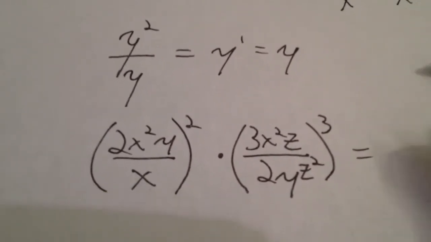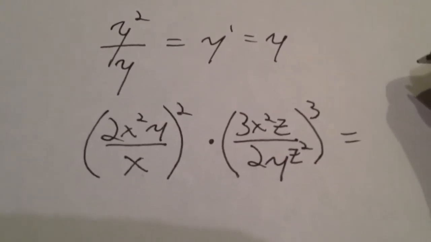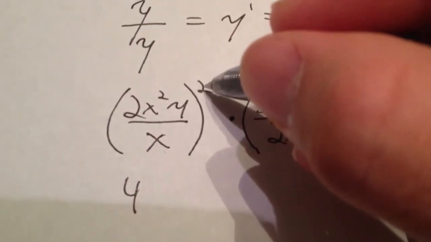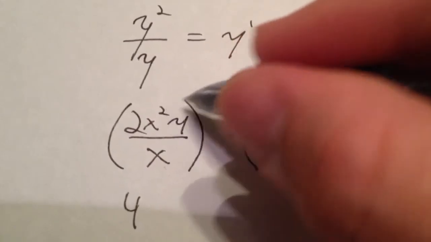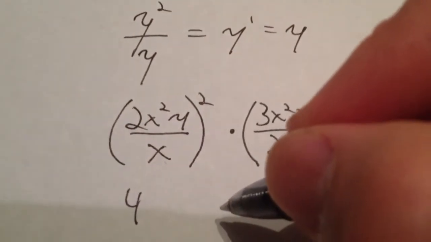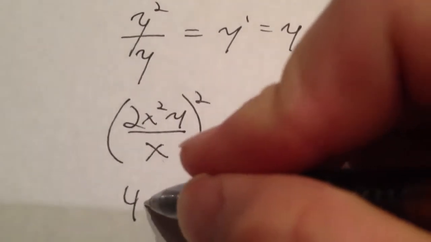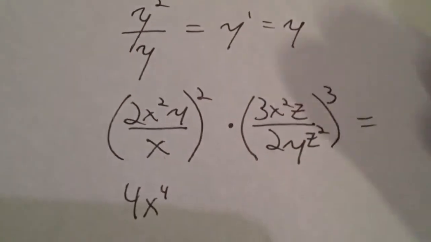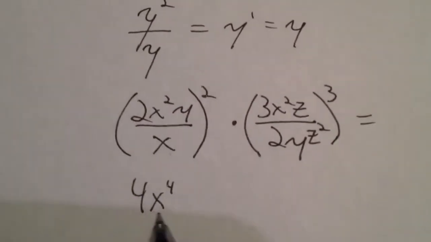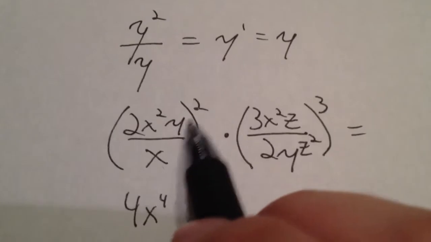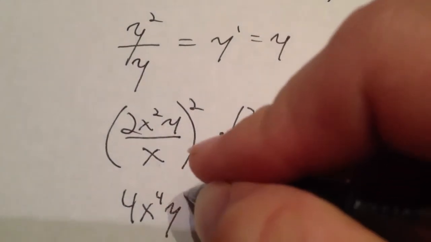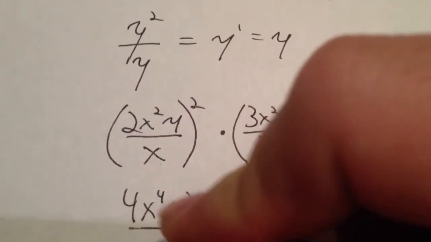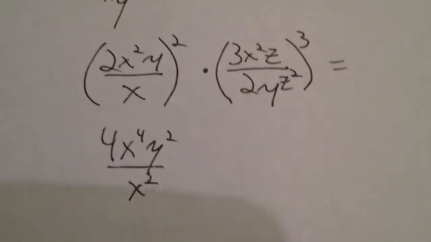Like you have here. So we can take that 2 and we can square it. When we square the 2, it's going to be 4. This is x squared already, and then when we square it again, remember when you raise an exponent to another exponent, you multiply the exponents. So x squared becomes x to the 4th, because x squared, when you square it, is x squared times x squared, which is x to the 4th. Then you square the y, and that one's easy. It's just going to be y squared. On the bottom, you square the x, and so it'll be x squared.